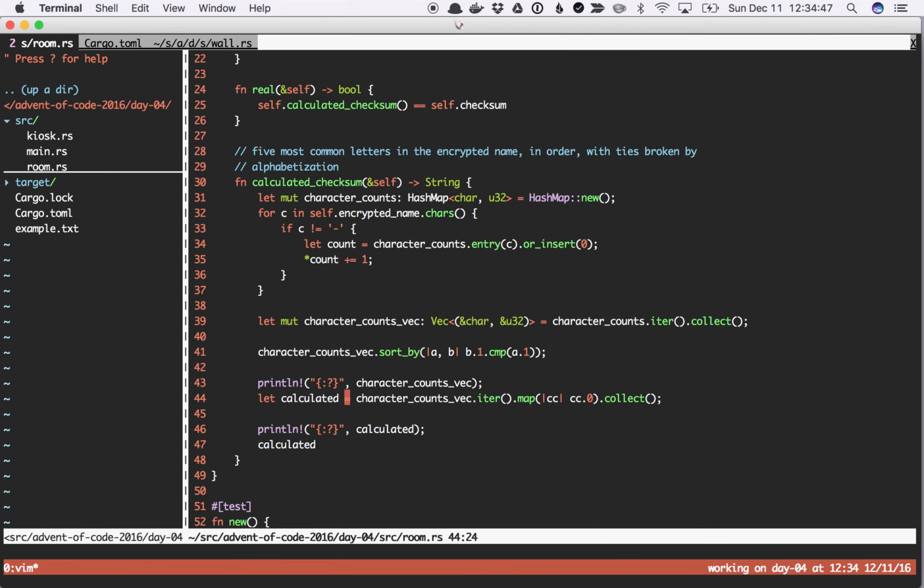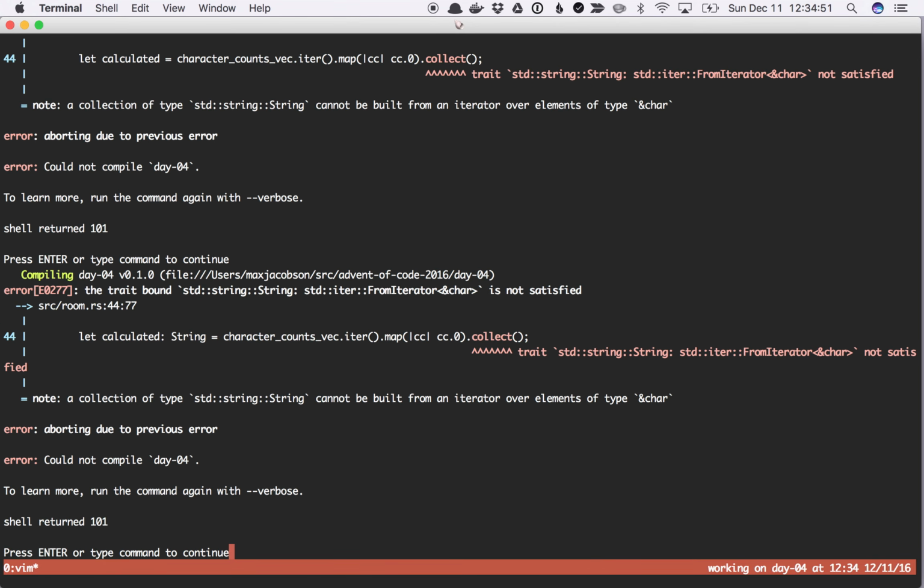Ooh, wait. So maybe this does mean I need to specify the type that I want it to build. No, same problem. Shoot. So we have an iterator of references to characters, and I thought you could collect characters into a string. I thought that's just what strings are: a collection of characters. But maybe the references to character thing is the problem.